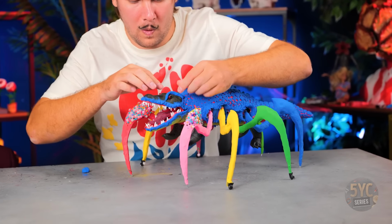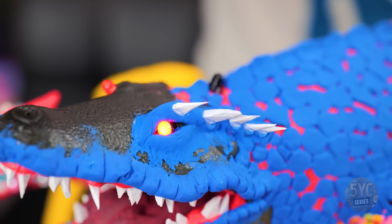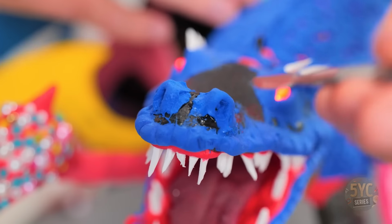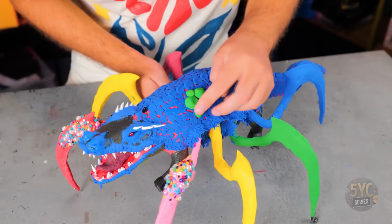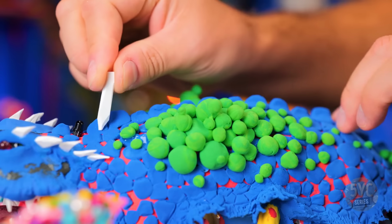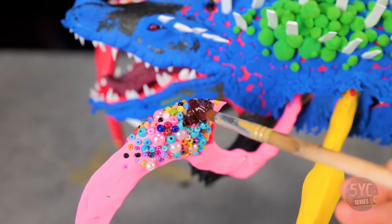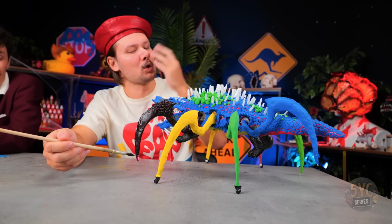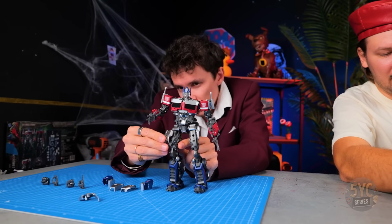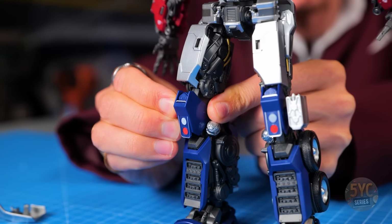Wow, guess this guy really is blue. Dabba dee, dabba die. Still, we could always use a splash of green, too. Don't like the color? Well then, just paint over it. You're almost done. Just add a few more pieces.